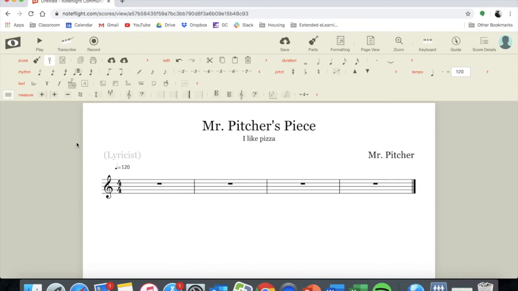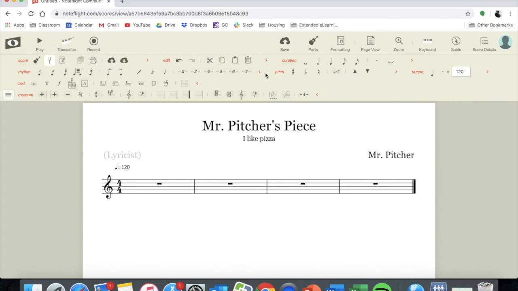And I'm going to explain what that means in a minute, but a couple other ground rules I want you to start with. I want you to make sure that you are using only quarter notes and half notes. If you go up to the duration button right here, you can click on the quarter note or the half note, and it will change what you have down here. And I'll show you that in action here in just a second. So remember duration for the rhythms.